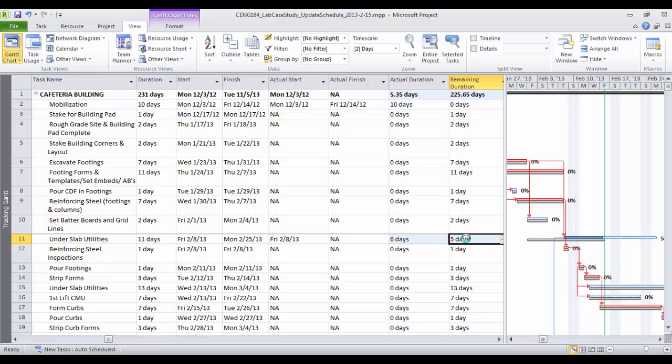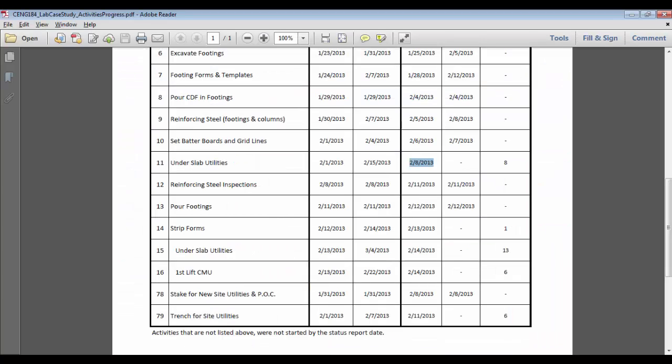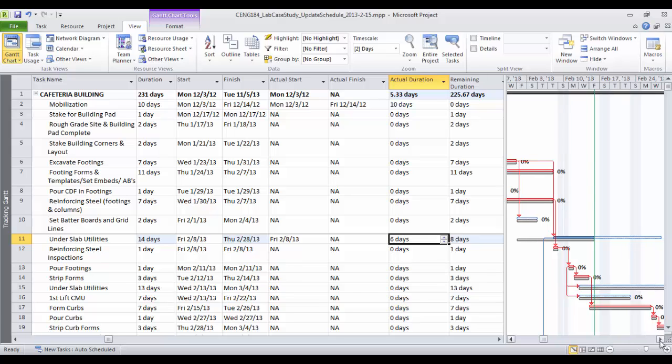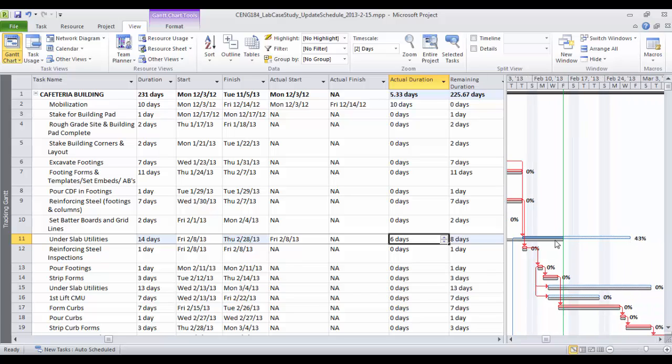So 6, and then the idea is you need to, while you enter that, you go back here and say how long do I still have to finish that. So the remaining duration is 8, and that's now you're matching perfectly. You have the same number of days remaining, which is what the field people committed to that activity, 8 days, and then with the 6 days you're just exactly hitting the status date. And based on that, MS Project calculates that now you have done 43% progress on that activity.